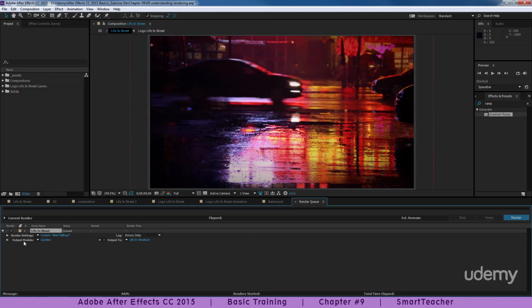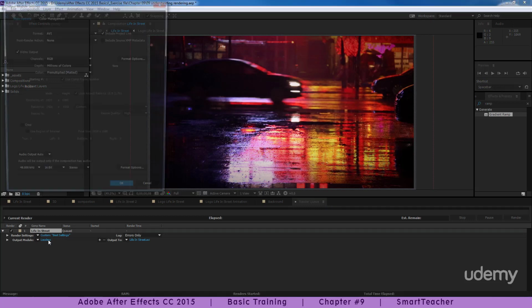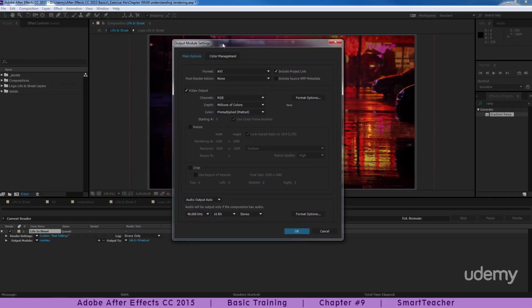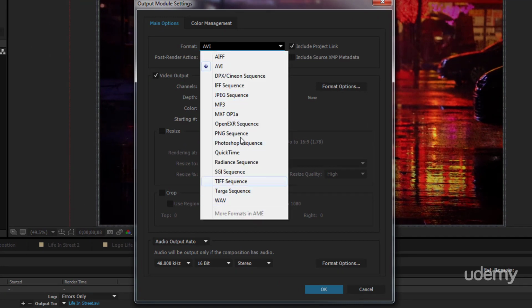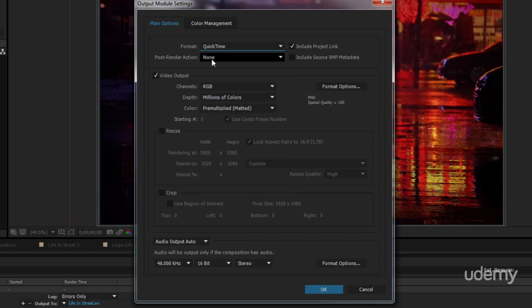Okay, now we have the output module left. If you click on Lossless here, you will see another dialog box, Output Module Settings. In this module, first you have format. You can select different kinds of formats from After Effects. Let me quickly select QuickTime from here.